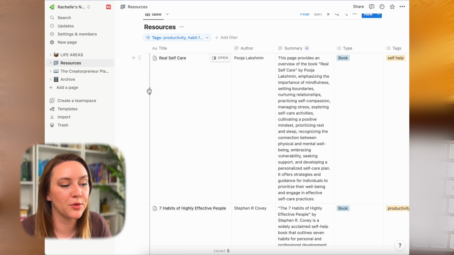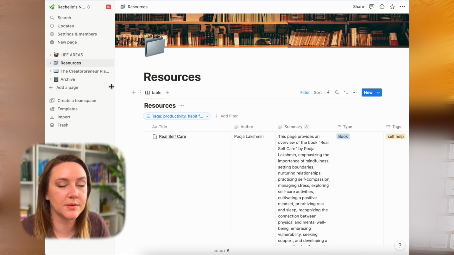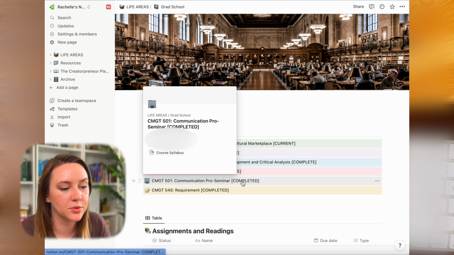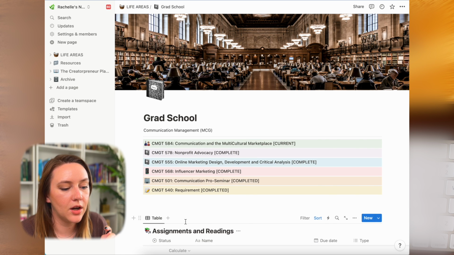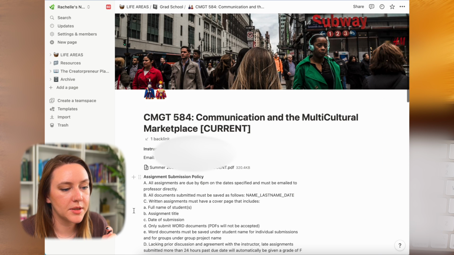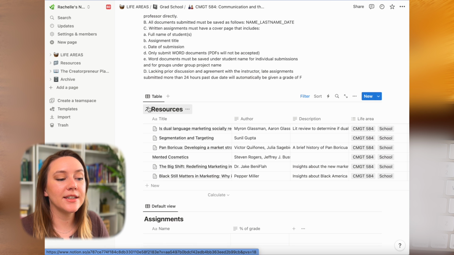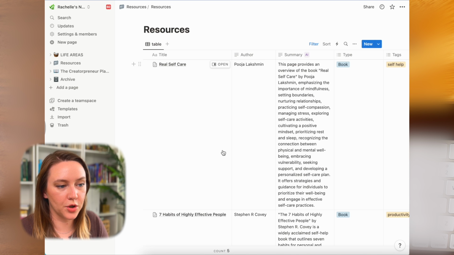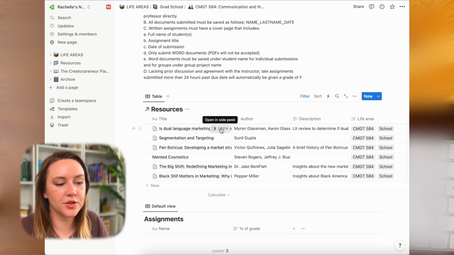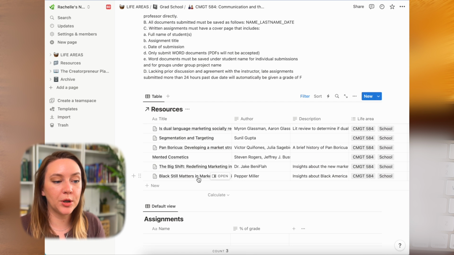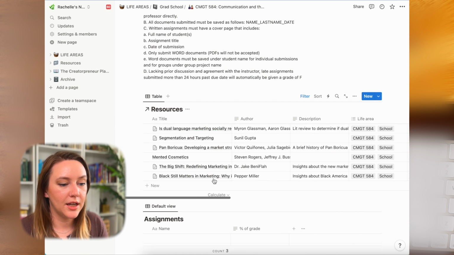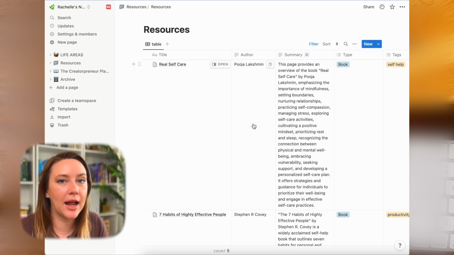One more thing about the resources table before we move on is that this table also exists across my other life areas. So if we go back to my grad school page, and we click on this, there's some syllabus information, but down here I have resources. This is a link out to the resources table. If I click on this, it opens back up the larger resource table that we were just looking at. But essentially it's a small version so that I can input all of the resources that I read during graduate school, during this class. I can have it in the class page and then also have it in the resources page. So automatically I'm updating things across dashboards, across various life areas. Really, my resources table is the best thing about my Notion. I love it so much.